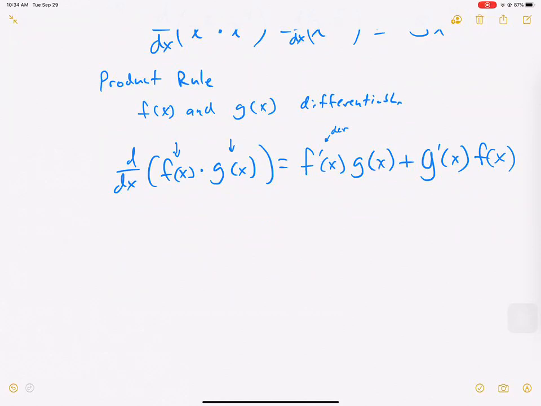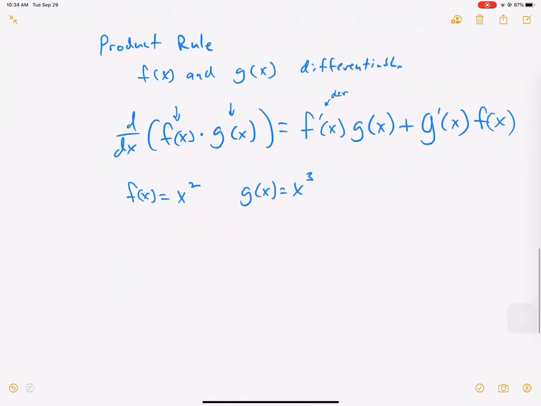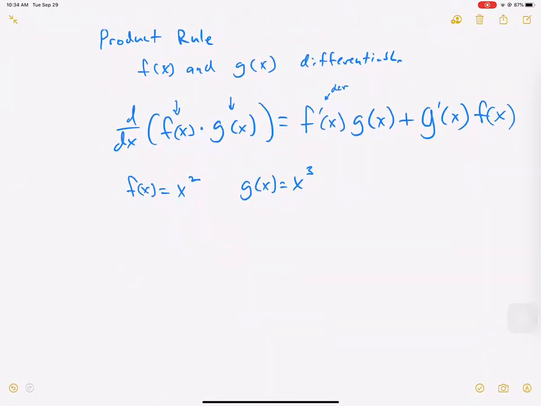Okay. Now, if we use this as our pattern, if I say f of x is x squared and g of x is x cubed, I'm going to take one step for you guys. Let's take the derivative of these here. I don't recommend you do this later, but I want you guys to make sure you see the pattern. f prime of x, the derivative of f of x, is 2x. You guys feel comfortable saying that quickly? And the derivative of g is 3x squared. Okay, hopefully you guys feel comfortable with that too.